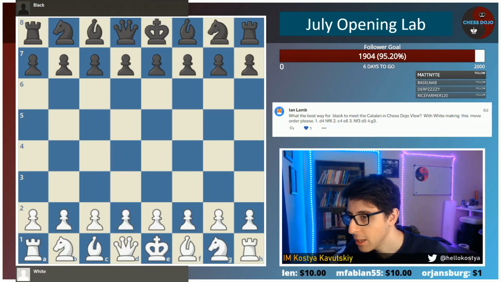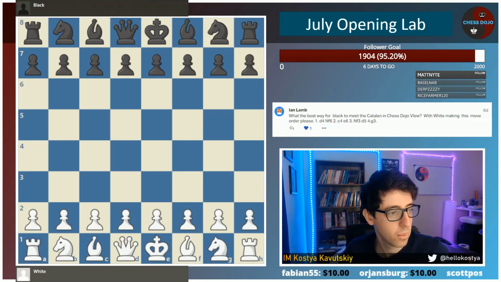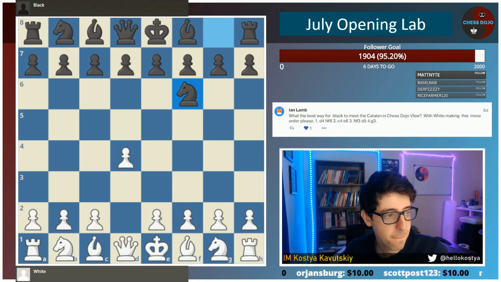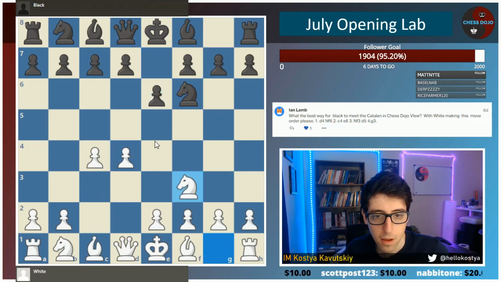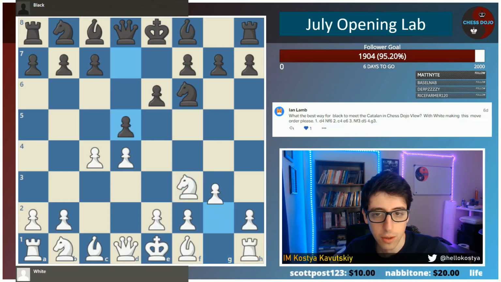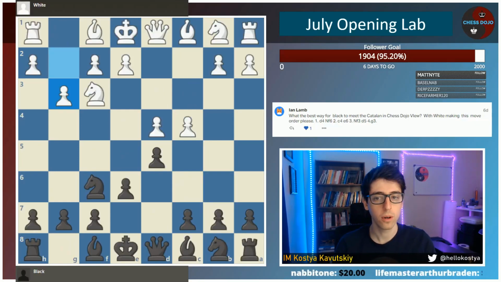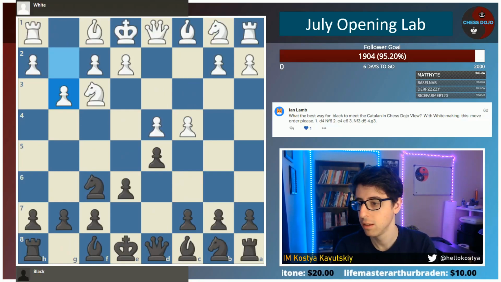Amazing Chess, Paspon typed it in the chat if you scroll up. The two Gelfand books. Knight f3, d5, g3. Okay. Yeah, pretty typical move order for the Catalan.